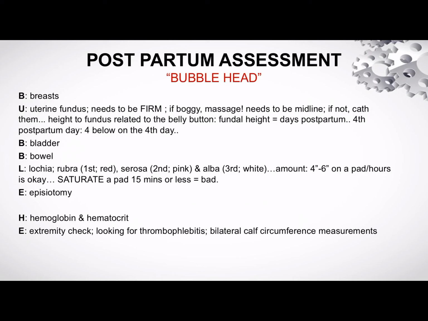E stands for extremity check. So we have to look for thrombophlebitis and conduct bilateral calf circumference measurements. Okay? Since our patients or the mothers are usually bedridden, they are prone to develop thrombophlebitis due to inactivity, or due to bed rest. So we have to assess that one. It's a very important assessment. We need to take note. A for affect and B for discomfort. So we have to assess for pain that our patient is experiencing after labor and delivery.